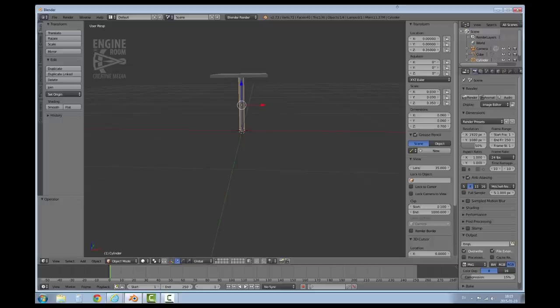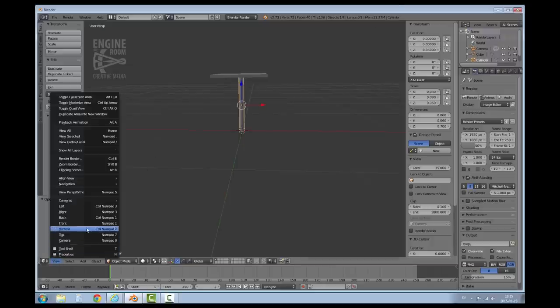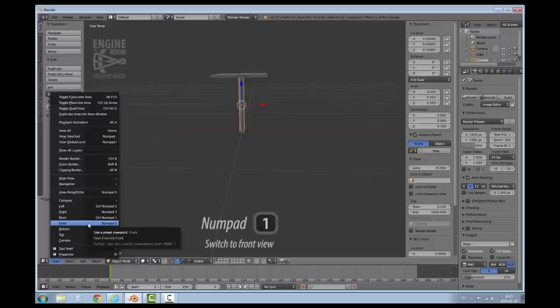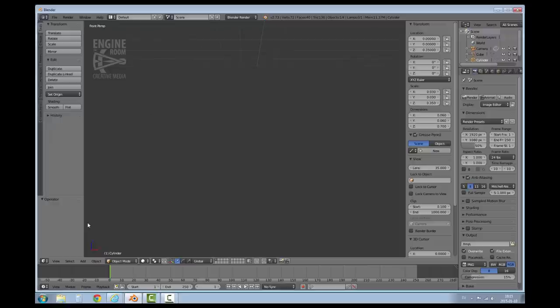0.035 for that. What I'm going to do next is copy this leg a few times to make the other three legs. When you're doing this kind of work, it's good to switch between different views. You can access all the views from this menu here, but you can also use the keyboard short commands that I gave you at the beginning of this tutorial. Sometimes in Blender, when we switch views, we get a surprise. We don't see what we expect to see.